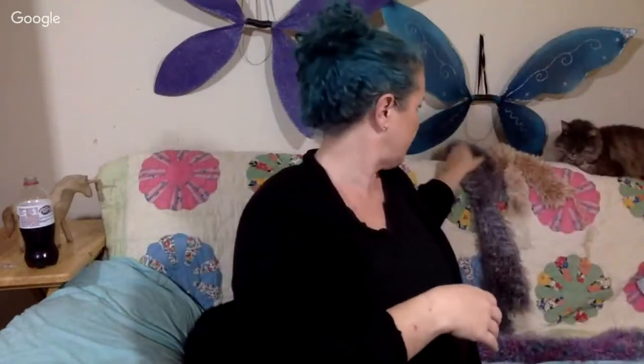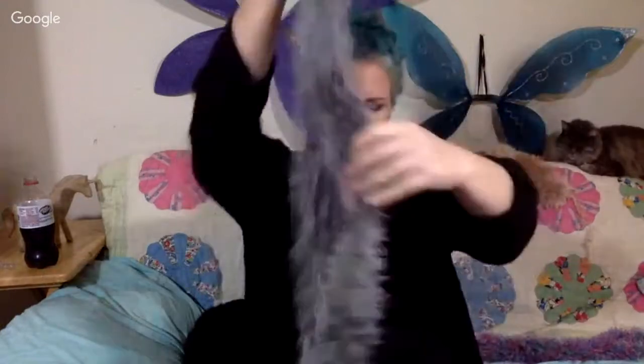If you're a knitter, it's a seed stitch. You can double it up. They're surprisingly warm, but also very light. And each ball of yarn has a different amount to them. Here's the silver one I have. The silver one is a lot longer, even though it was the same size ball of yarn.